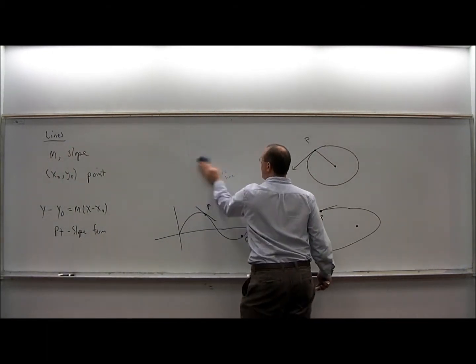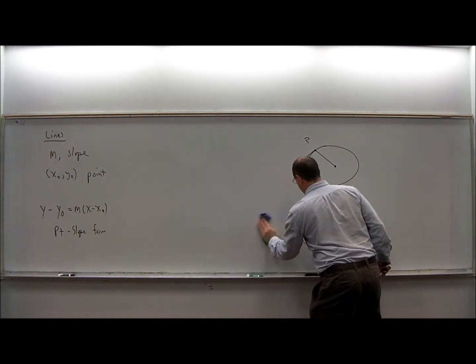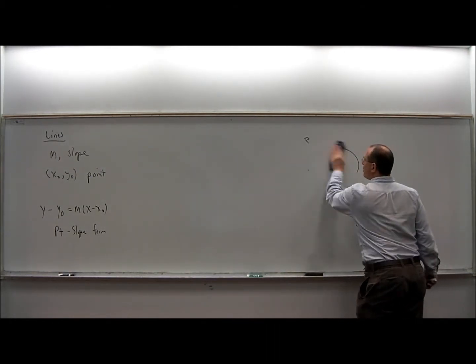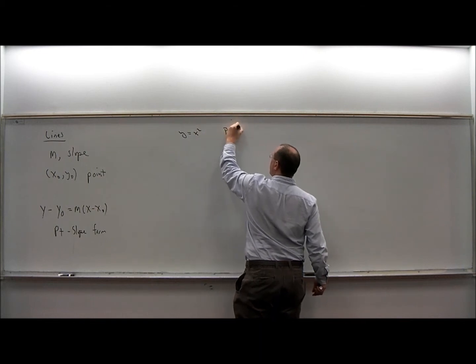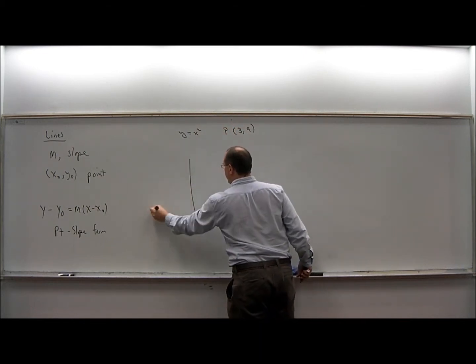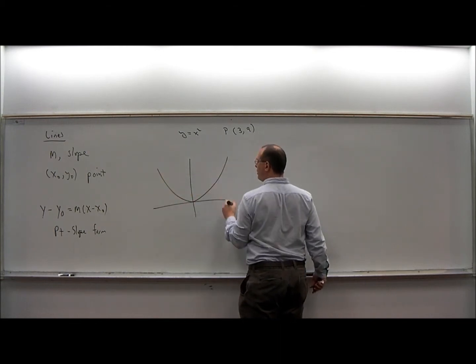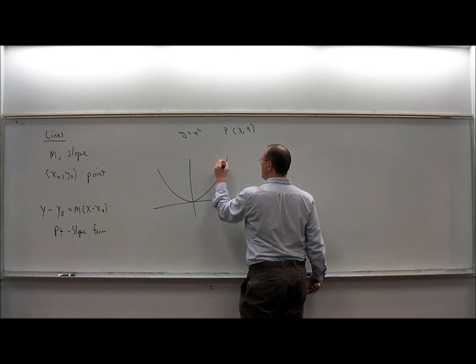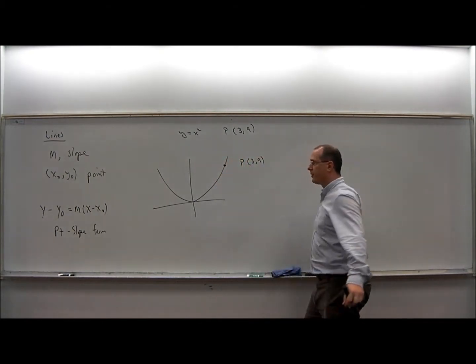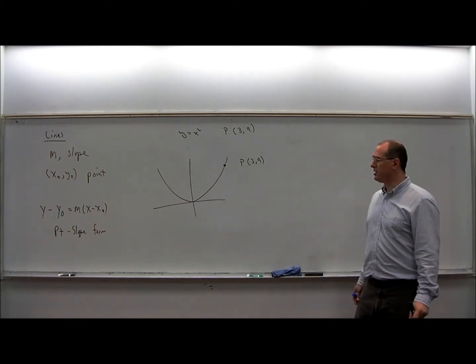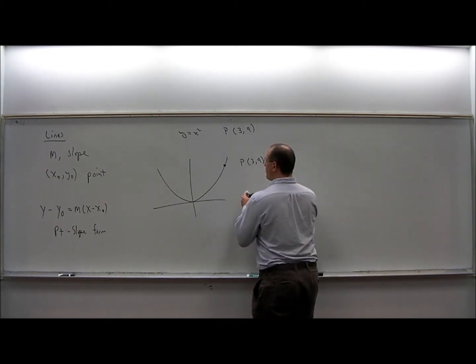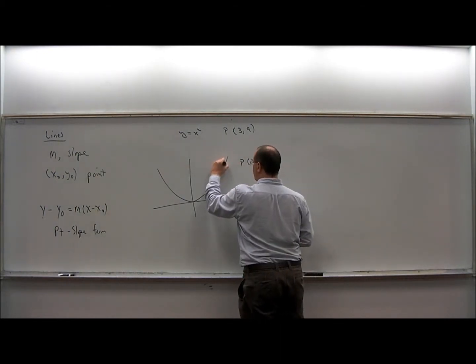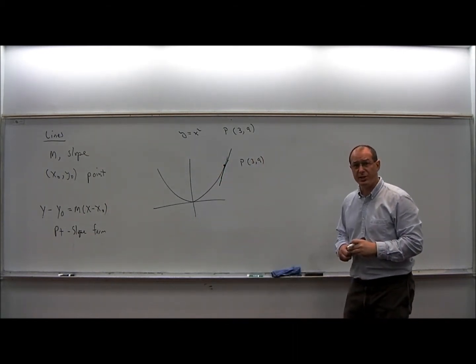So I'll take an example actually of a parabola. Let's take the parabola y equals x squared. That's the simplest one. And let's take the point to be the point (3, 9). So here is my parabola, let's say. And for argument's sake, let's say that this is the point P here. The proportions are probably a little bit off, but I like these numbers, so let's stick with it. (3, 9) is my point, and so at this point, there is a tangent line. And I would like to know the equation of the tangent line.